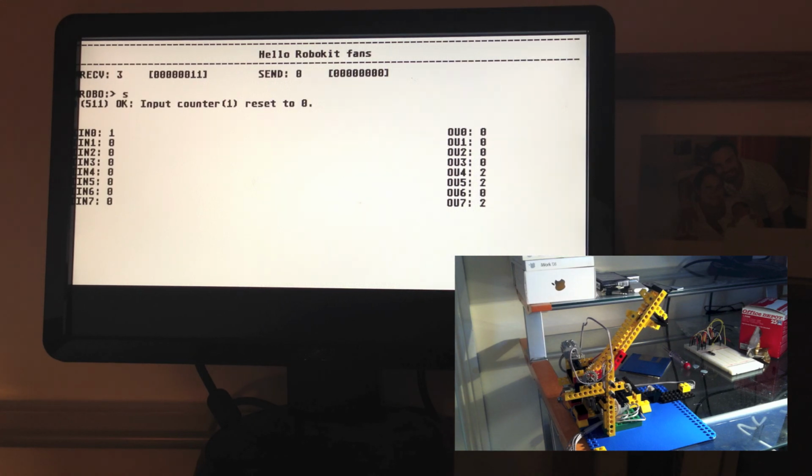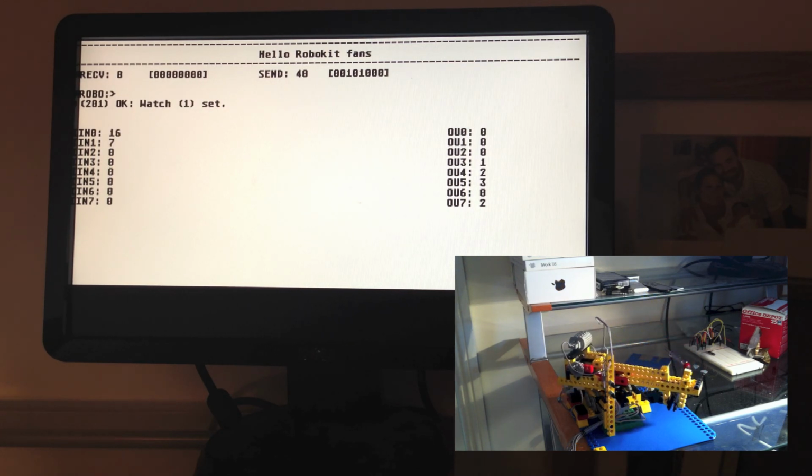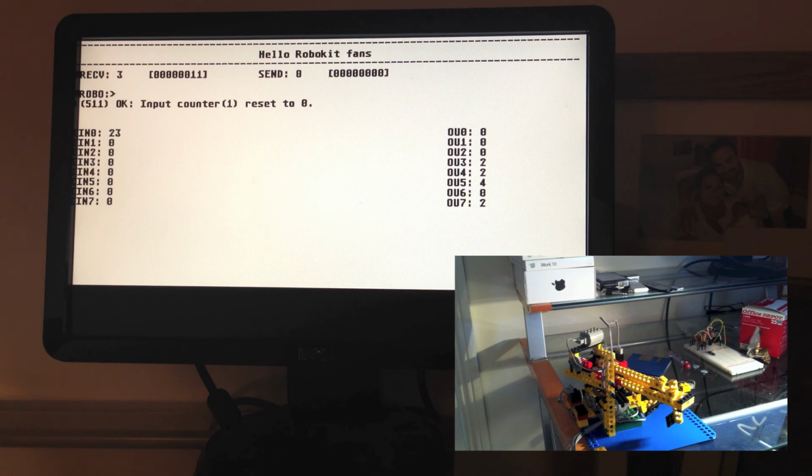Now I might want to say, okay, let's set 8 until, let's do something more interesting. Let's set 2 lines. So I can either send 40, which is 32 plus 8, or if I want to I can set them by setting a flag. So that's 32 and that's 8. Okay. That 1 equals 10. Okay. So now both those lines are set, and it will only stop when input line 1 has reached 10.